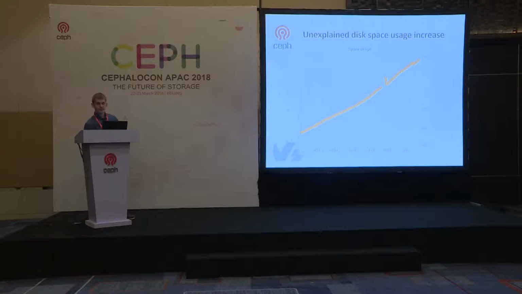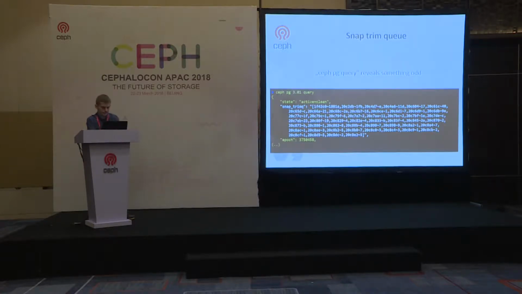But it's not the end of the story, because it turns out that this was the reason for an unexplained disk space increase. Within 3 months, we jumped from nearly 55% to 75%, which is close to being deadly for the Ceph cluster. And we had little time to find out what was going on. We already knew it can be caused by adding clones and removing clones, but we had no exact evidence. So we started digging again.